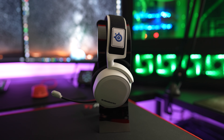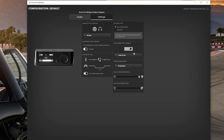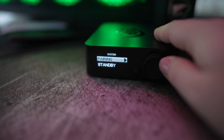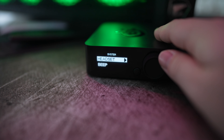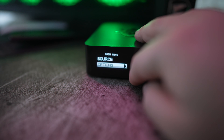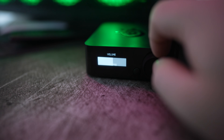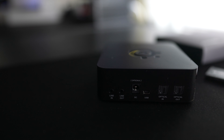As far as features and software, you still have the SteelSeries Engine 3 that lets you turn surround sound on and off, mess with the equalizer, check your sidetone, and play with sound profiles. The base station still has all these same features with two buttons on the front for navigation, which you can also navigate with the volume wheel on the headset. It still has the same OLED display showing your current status, connection, and battery life. On the right side is your slot for the battery pack, and on the back you have all your ports — line in and out, DC for power, a USB port, and both slots for optical in and out cables.